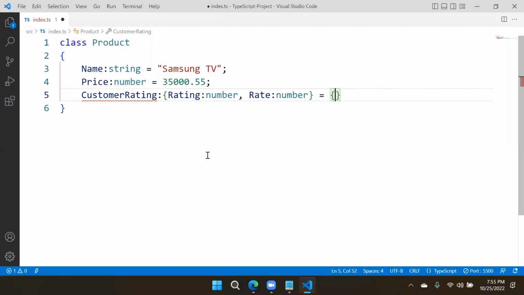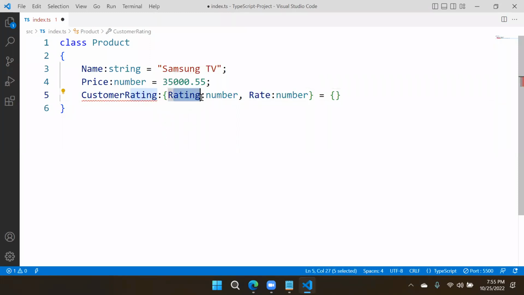That means we need to store some object inside, and that object should contain two things: one is rating, another one is rate. Suppose this is how to access customer rating. It is easy, because you just have to access customer rating dot rate.